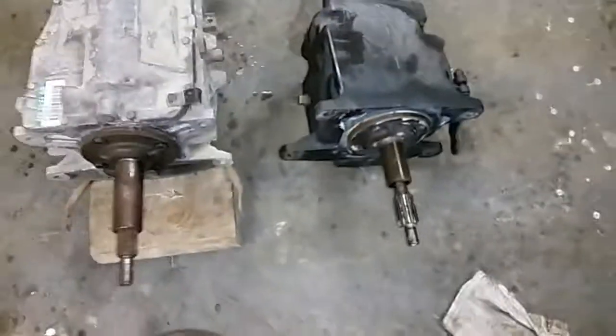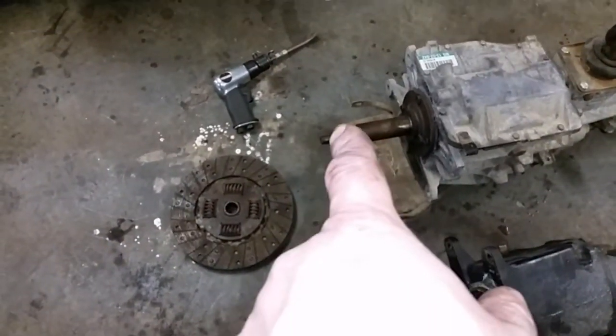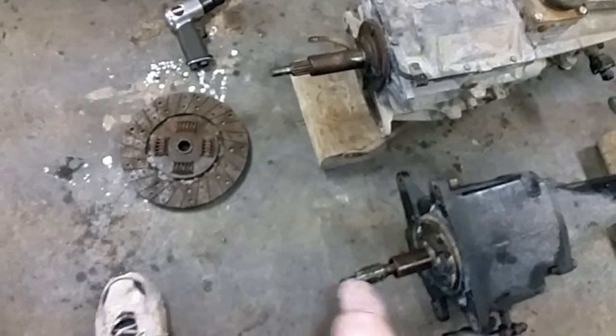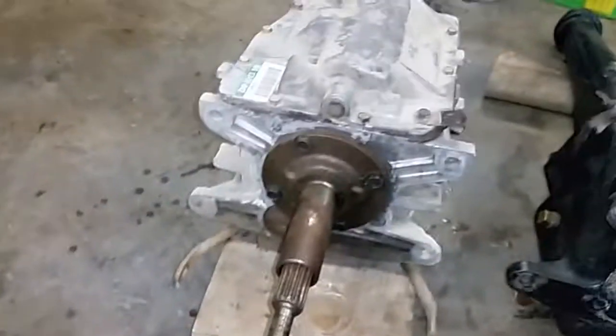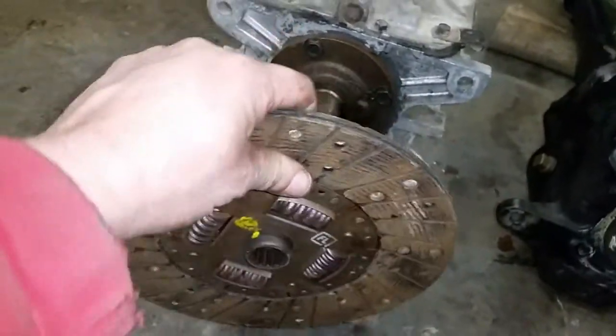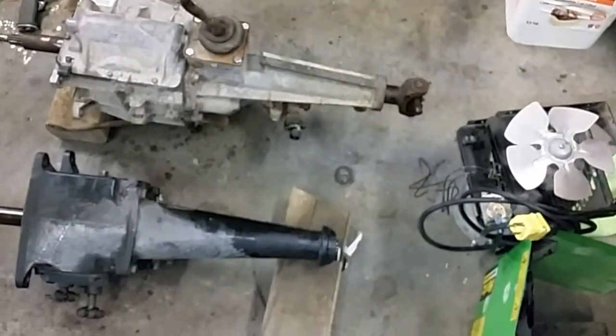So basically all you've got to do is shorten that collar and the tip of that pilot bearing shaft to match this, and then put the different spline clutch on it. And everything should work with my pressure plate. And then it's just an issue of shortening a drive shaft. Mind you, I'm not going to cut my original drive shaft.